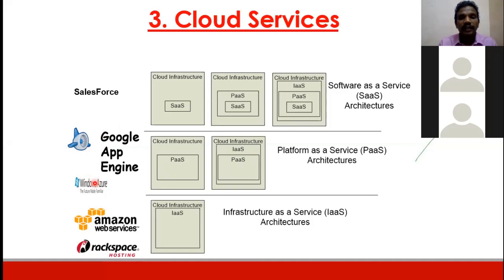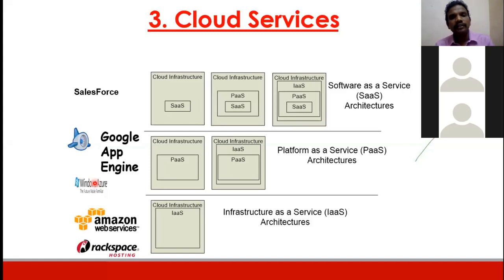The third one is called software as a service. So now the hardware, then the operating system, and on top of that the software, everything combined together in a single pack which provides a service, that is called a ready-made pizza. So directly you are not cooking anything, you are directly ordering and getting a pizza. That is called software as a service. Everything is ready, you directly type the word or type the program and compile and execute. Hardware is ready, operating system is ready, and on top of that software is also ready. The combination of all those things is a ready-made pizza. Salesforce and Gmail provide these kinds of services.